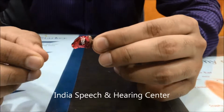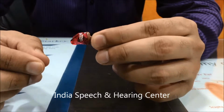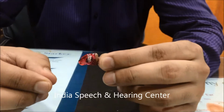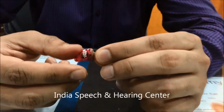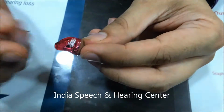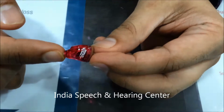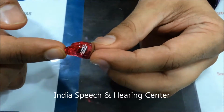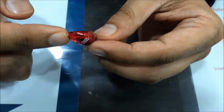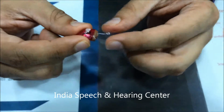This video will demonstrate the use, care and maintenance required for a CIC hearing aid. CIC hearing aid, also known as the completely in canal hearing aids. This is a typical CIC hearing aid that I'm holding. The outer part or the shell of the hearing aid is designed as per the specifications of the individual's ear canal. The hearing professional has to take a measurement of the ear canal, and this assembly is prepared.